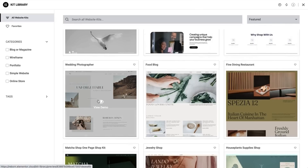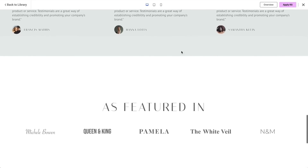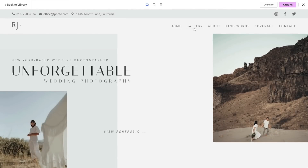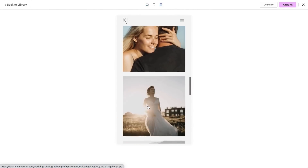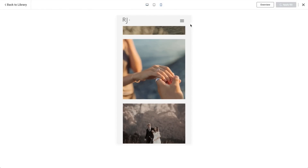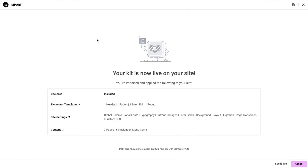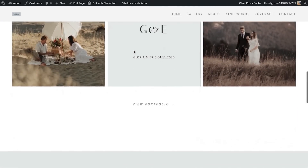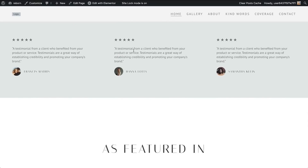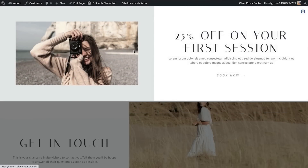Let's take a look at the demo of this wedding kit. The design is super elegant — it's for a wedding photographer. There's a homepage, a gallery page, and an about page. You can see what it looks like on mobile too. I'll start applying this kit — I'm going to apply everything. Our kit is installed on our website. You can see that it came across with all the assets and all the copy. You don't have to worry if the color isn't your brand style — we'll come back to that later, and I'll show you a trick on how to fully customize your kit to match your own brand language.